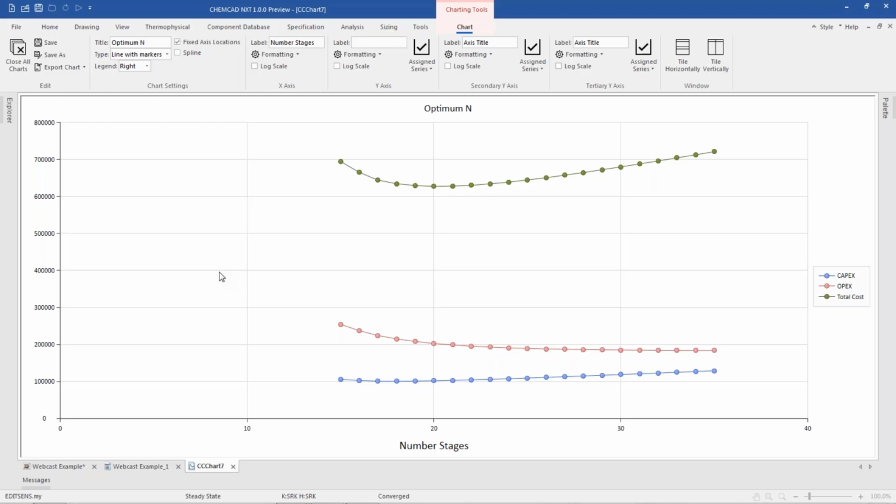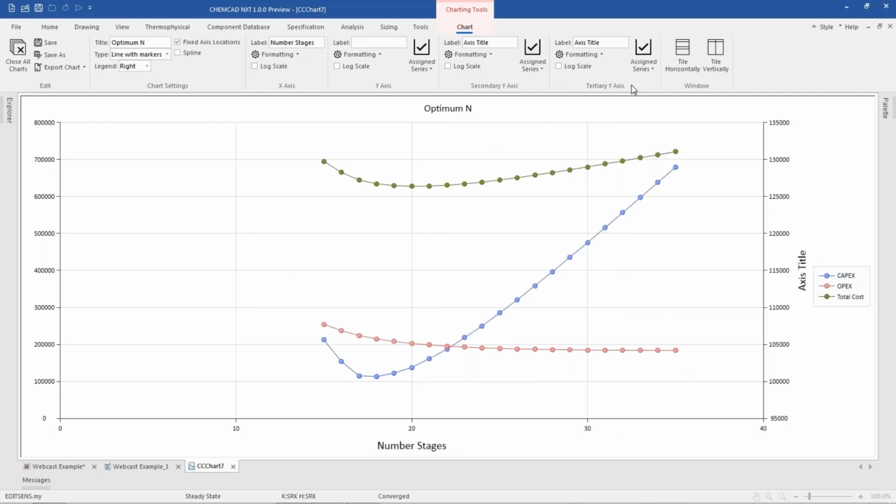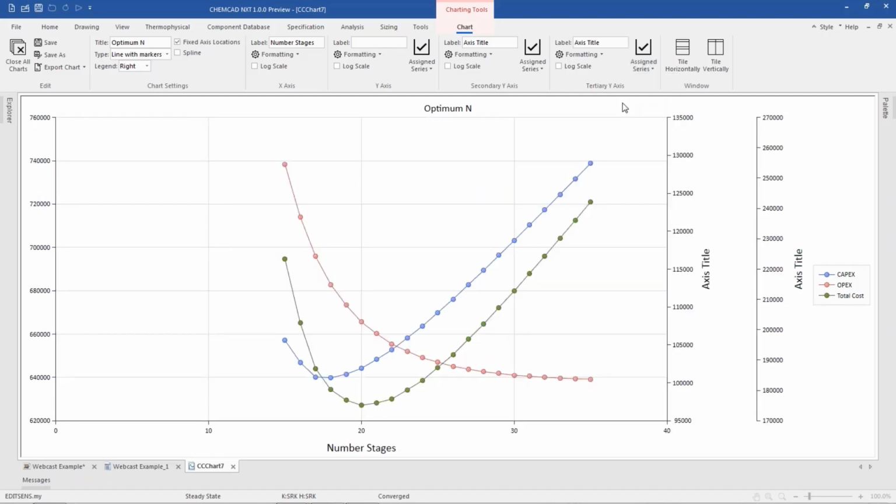So one thing we could do at this point is assign a few of the variables to another y-axis. I'm going to place the capex on the secondary y-axis and the opex on the tertiary y-axis. And rescaling the data like this allows me to quickly identify that the number of stages that minimizes the total cost for this process is 20.